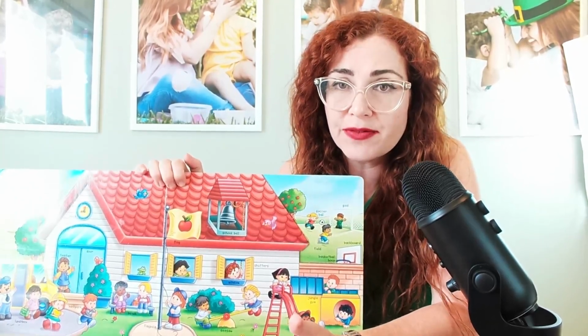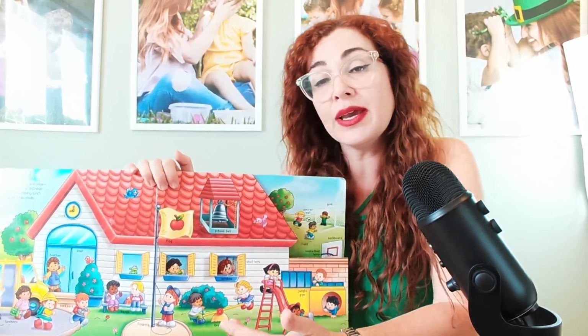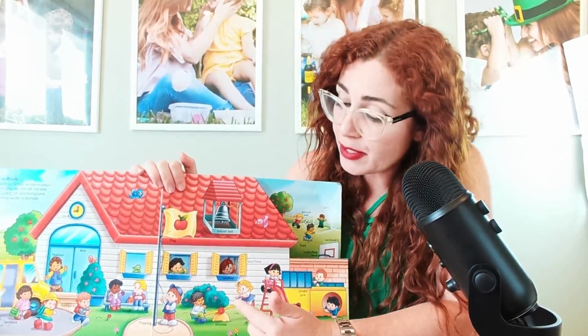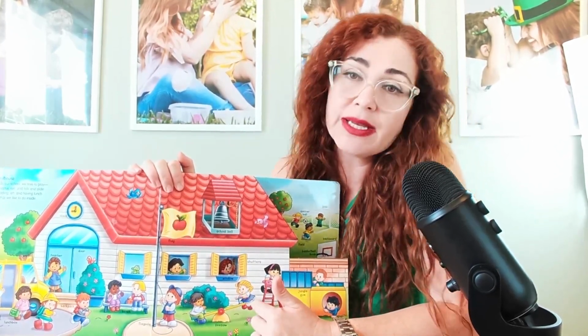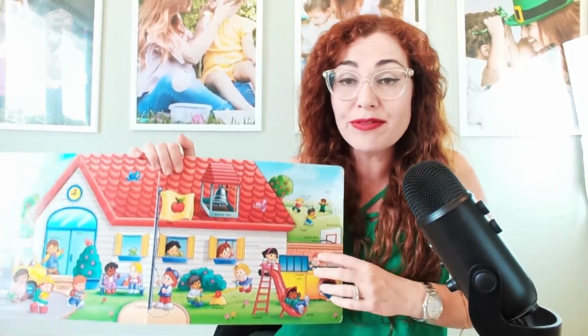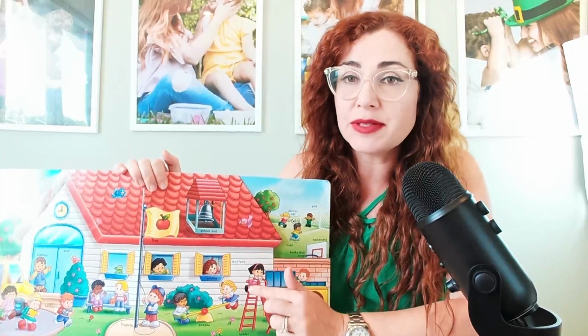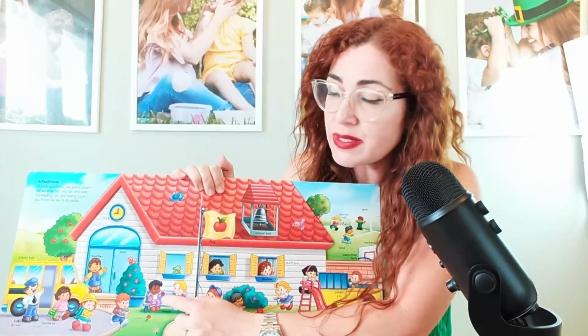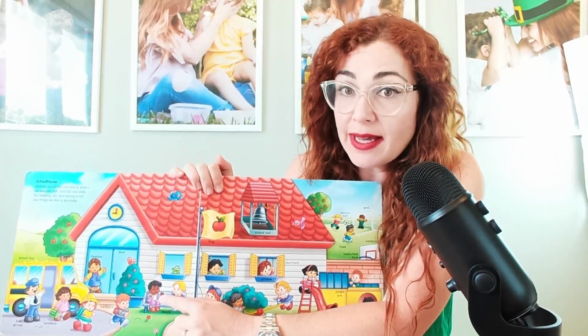up from identifying. So now that we can point and we can identify, we're going to try to label the verb, right? And we're going to use at first a carrier phrase, like I explained a little bit earlier, because this makes it very simple for the child to be able to fill in the blank. And we're going to make it even simpler. So I'm going to say, this child is run, and we want the child to say ing. That's all we're expecting. We just want the ing part of the verb. And then we're going to do the same thing with sit. This one is sit, and we expect to hear the ing as well.